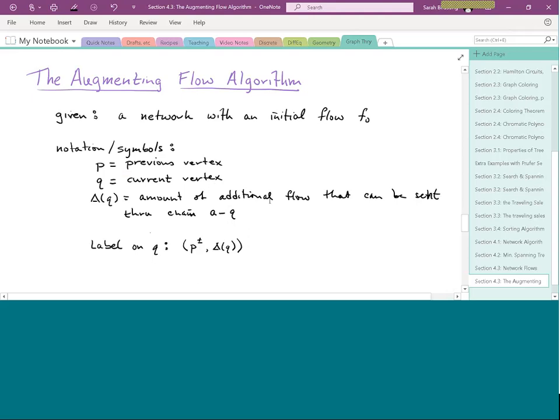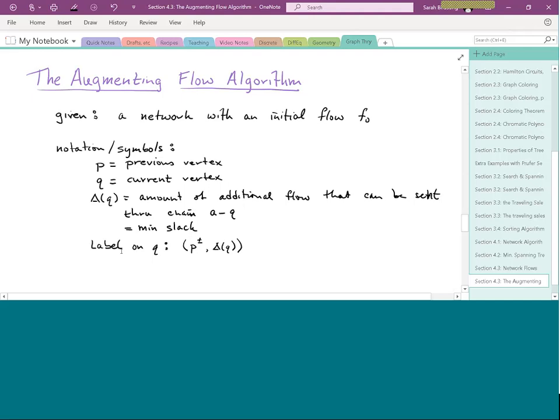Note, this is what you would at first glance think is the slack in that edge, but in actuality, you have to worry about the slack across the entire chain. So you'd be watching out for how much you can push through all of the edges in the currently built chain. And again, we're going to see how that works in just a second. The formula that we're going to have in just a second is going to give you a formula that will always calculate this value. Okay, so we will have a specific formula. And it actually looks very similar to the formula we use for Dijkstra's algorithm too.